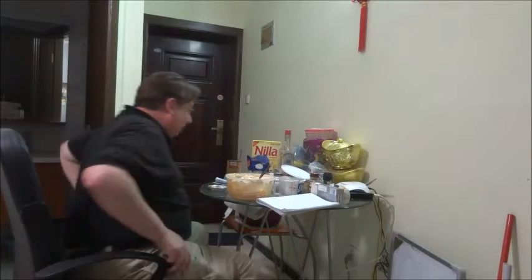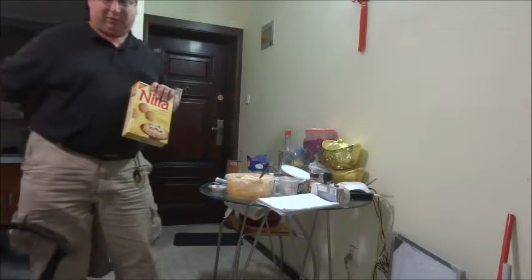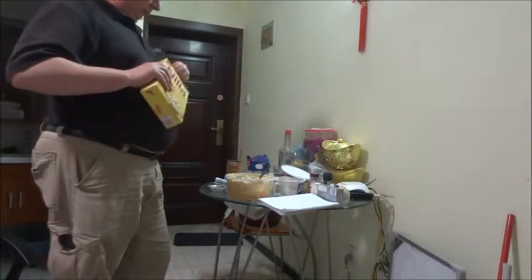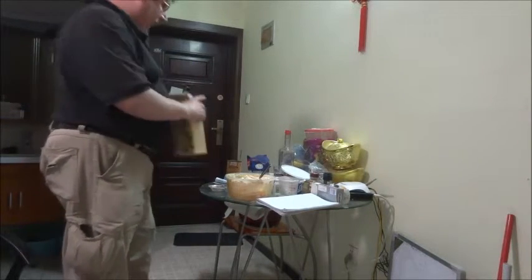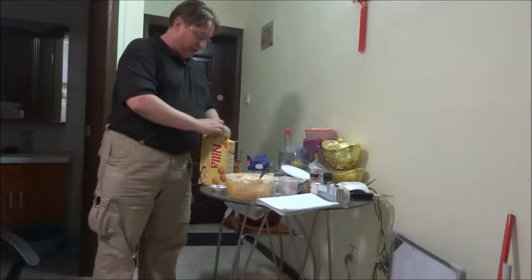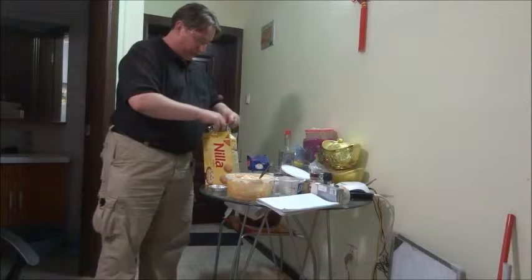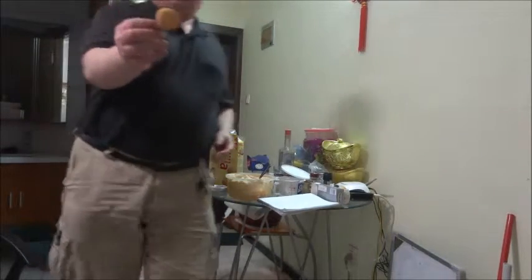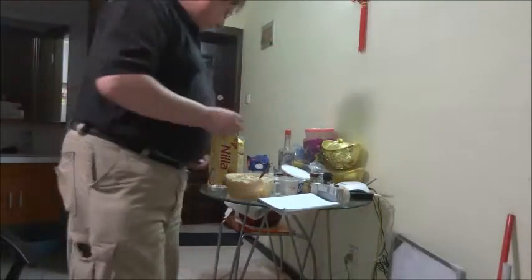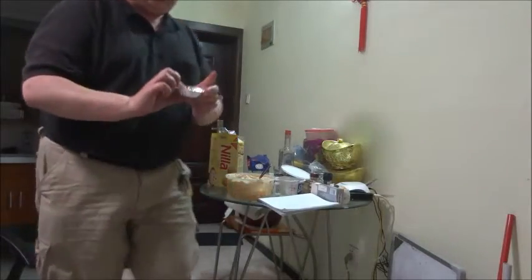And like I said, I bought this from home from America. These are vanilla wafers. You can use graham crackers, which you can buy here in China, or other type of crackers, because they're not so sweet. Right? The wafers are not really that big. In fact, if you look at this, it doesn't actually cover the whole bottom.